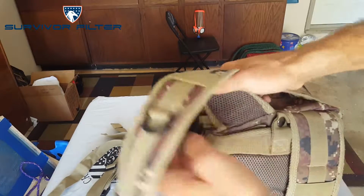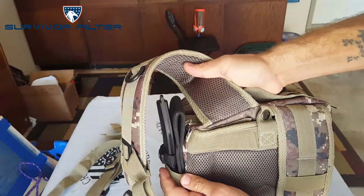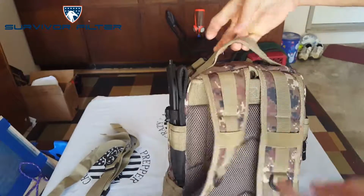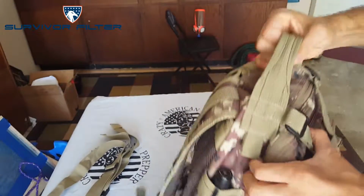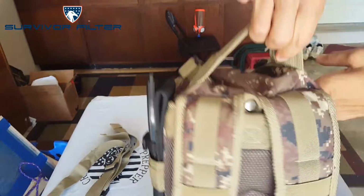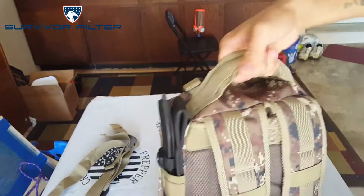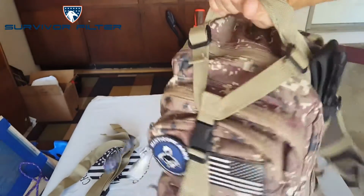That's the worst it's gotten so far. Any other spots, I haven't noticed anything, and I've checked it over quite a bit. The handle gets used quite a bit, and I haven't noticed any ripping in the handles, in the top handle here, because I carry it an awful lot like this too sometimes.